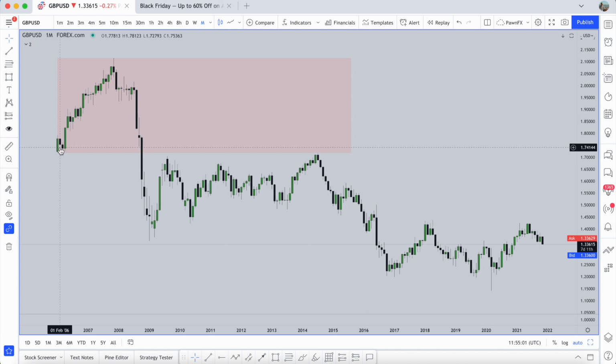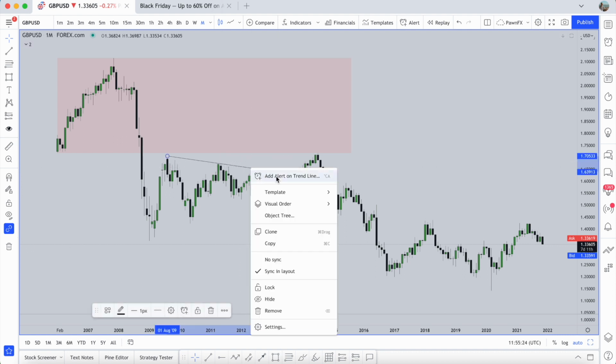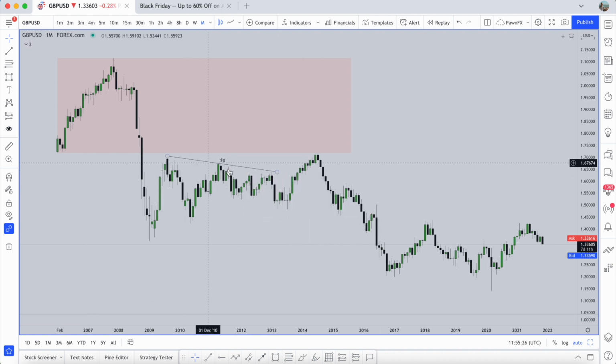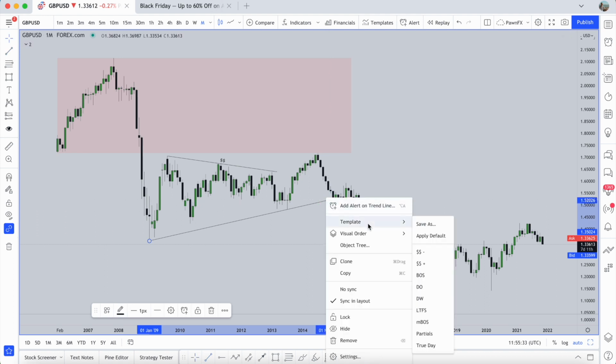Now, as you can see, obviously we've pushed to the upside and then we've had a very heavy drop to the downside, okay? So what we need to look at is when price breaks out of this range, where is price going to come back into this range, okay? So as we can see here, price has made some trend line liquidity. Let's just pull this all the way over here and we'll mark that off as liquidity, okay? So trendline liquidity all the way along here. We also have trendline liquidity running from under here also, right?